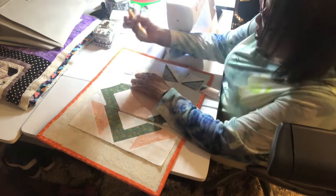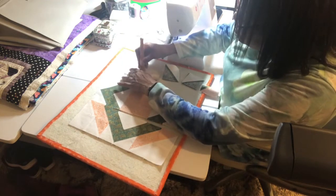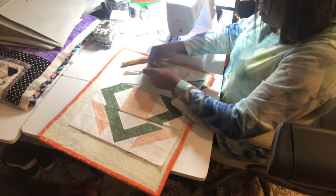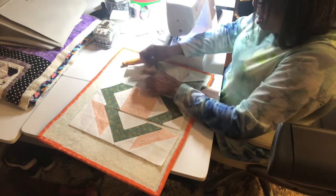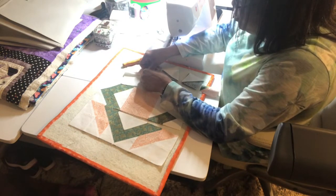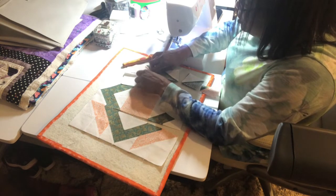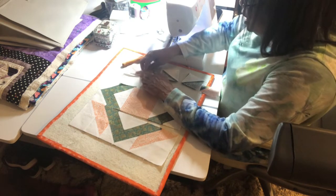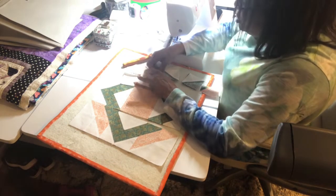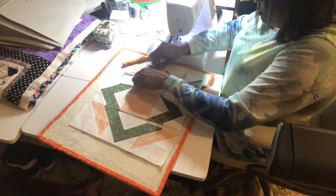And this little tool is really nice. And I got this from T Quilts. I don't know if she's still selling them. She had a venue that was selling them, and a bunch of us ordered them from her. And that will last you a lifetime. Your kids will be giving it away with your stuff when you're gone. Unless your dog chews it up. Don't let your dog chew it up.